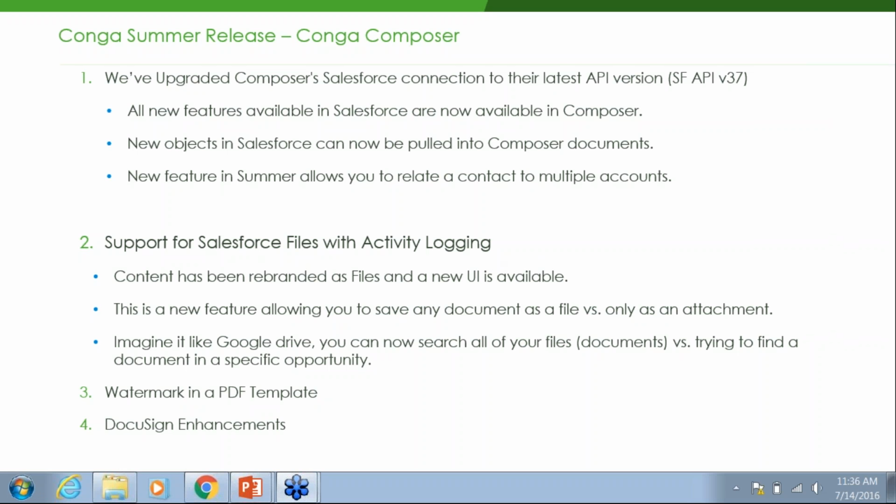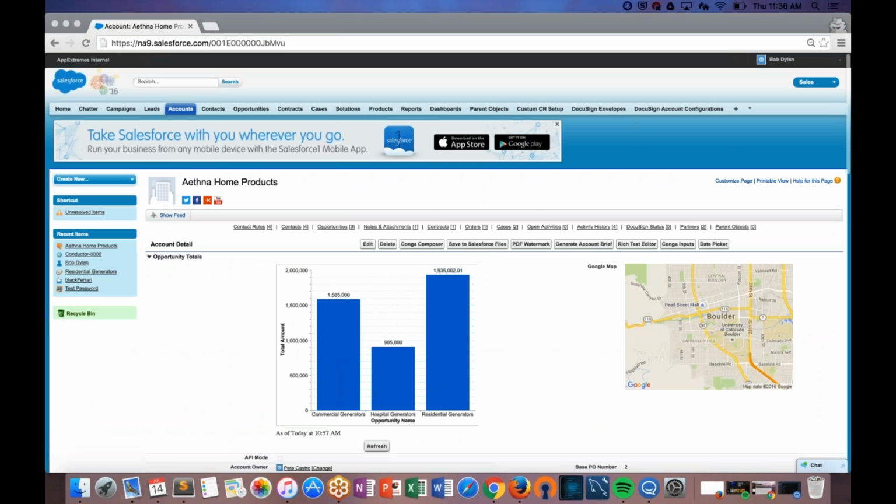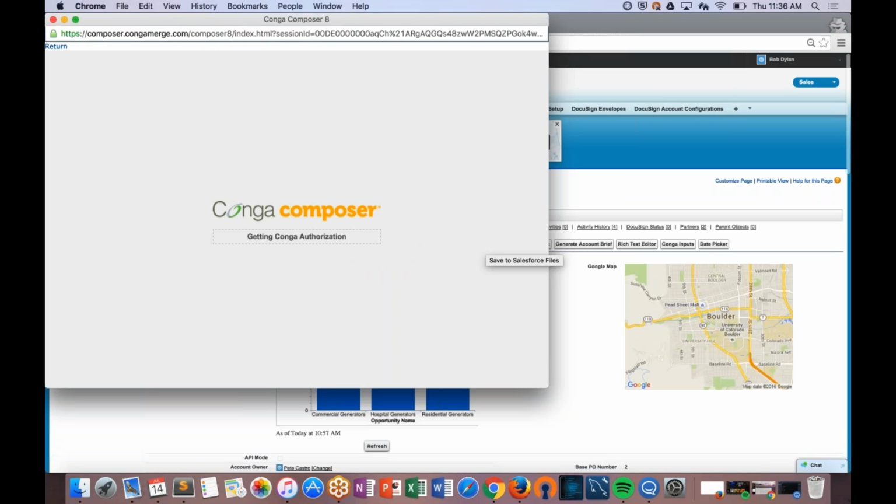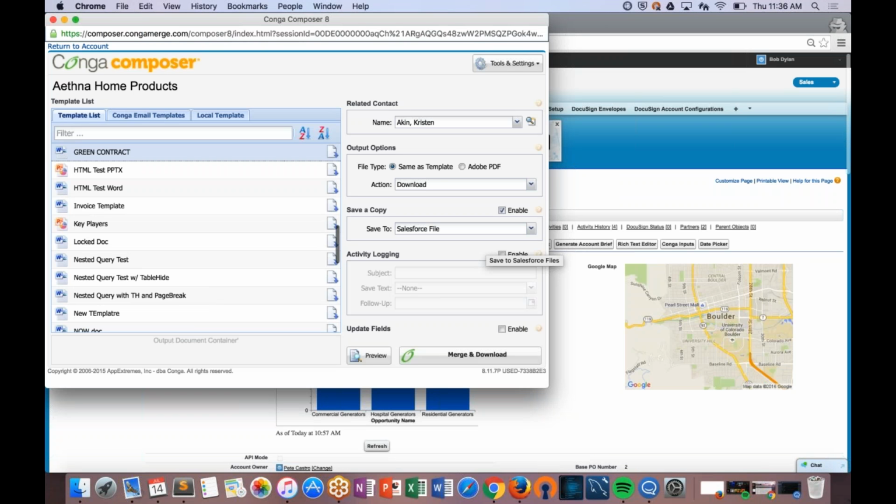we have the ability to deliver the output document, save a copy, or even with our automated products for Conductor and Workflow, send the output document as a Salesforce file. So what I'm going to show here is just a quick contract generation where I save a carbon copy to the master record. In the past, this would save to the notes and attachments list to any object where you run Composer from. We now have this new option here in the Save a Copy dropdown for Salesforce file.